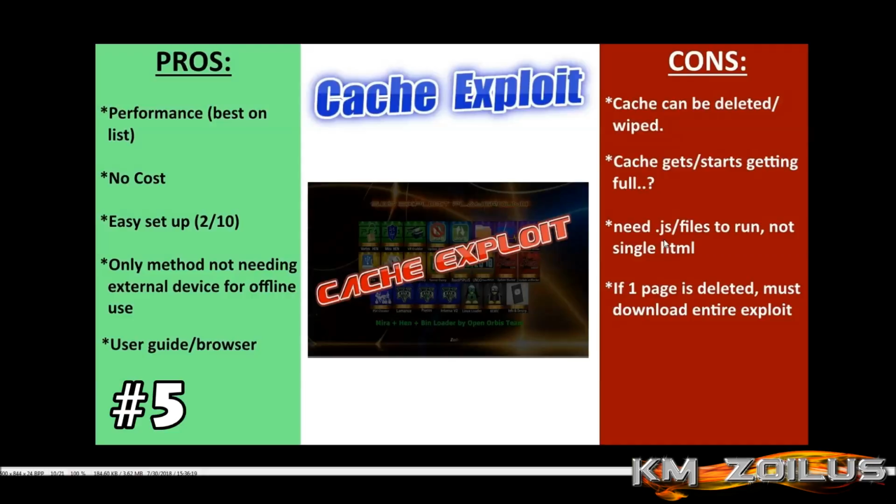So because of these things, and because some people have experienced problems using the user guide method when it's in the cache and trying to run, let's say, menus or whatever, the PS4 either freezes or it shuts down or whatnot, and they have to use just the browser. So yeah, some people have experienced issues and whatnot. Because of that, because it's not permanent, it's something that I can't recommend.